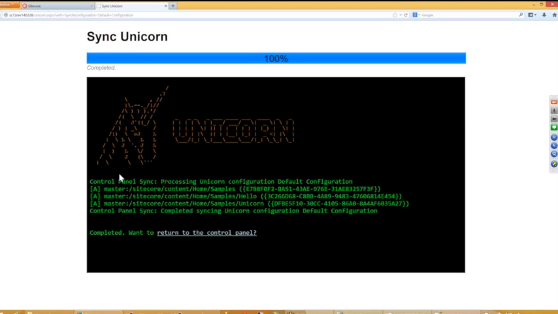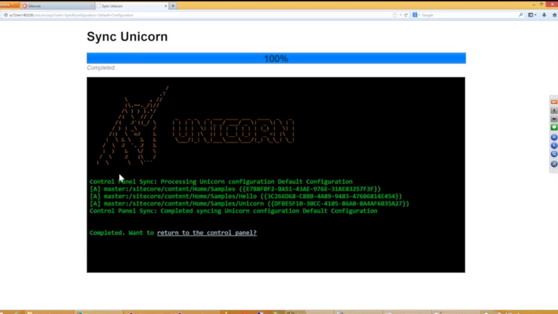Well, if you have someone who submitted a pull request to you, you can just switch to their branch to do code review, sync with Unicorn. You've got all their templates, renderings, code, test content, if you have a test content site set up. And then you can just check it out and see exactly what they did. And if it's all good, you merge it.